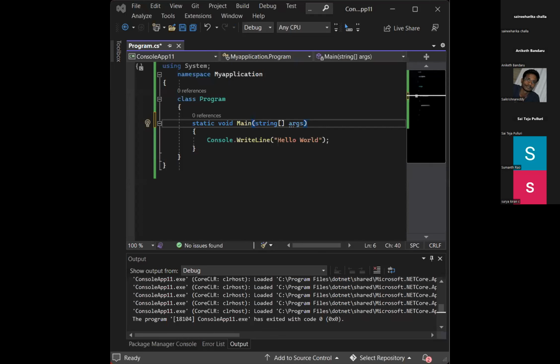So currently what do you have? You have Visual Studio Code. No, I have both. Then please show me. Okay. Did it run?